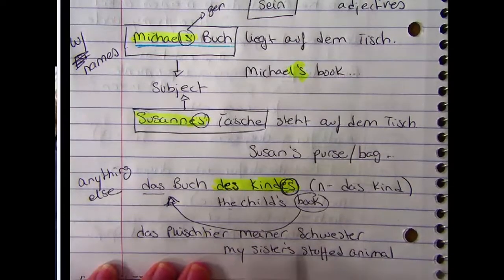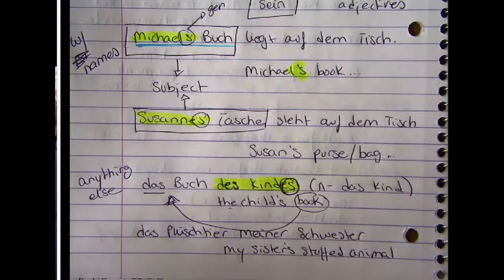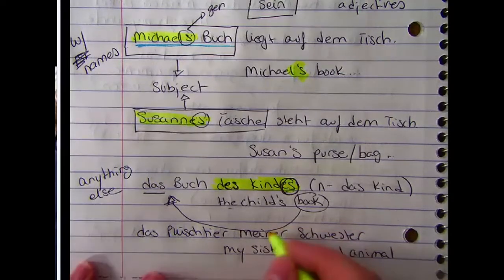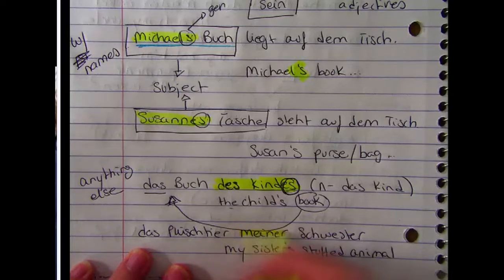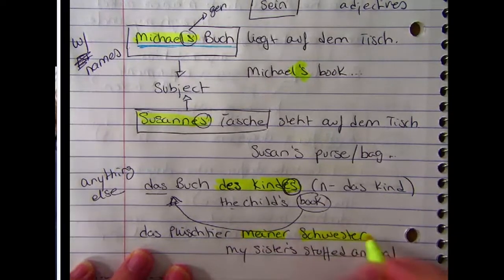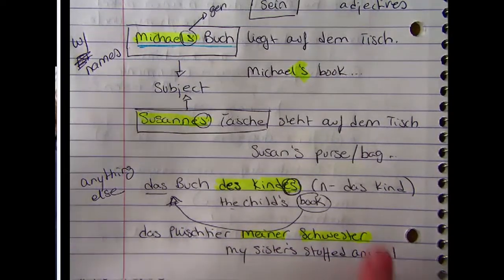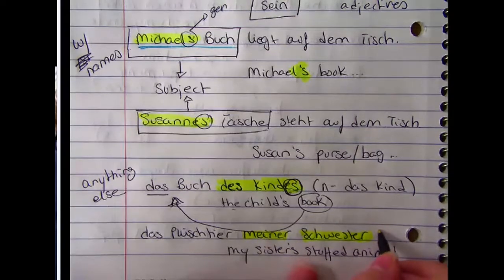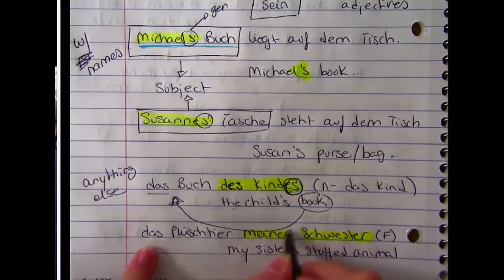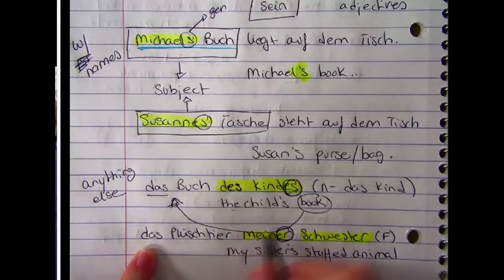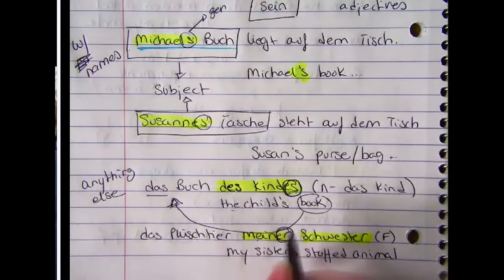So again, I'm reversing it, and then I'm adding genitive endings to the end in order to make it show. So, meine Schwester, there's nothing on the end of Schwester. Schwester, of course, is feminine. And you have an ER ending on this little ein word.